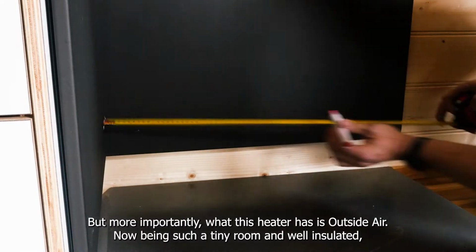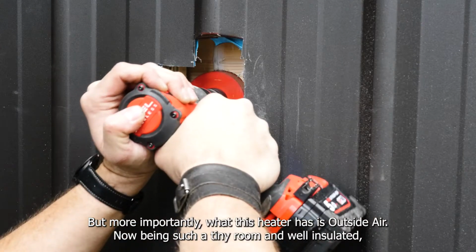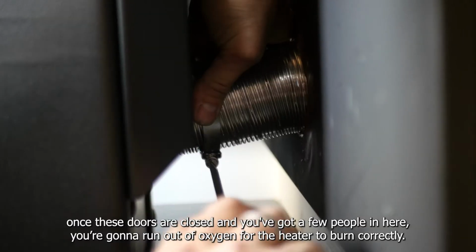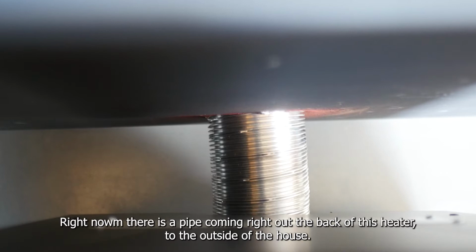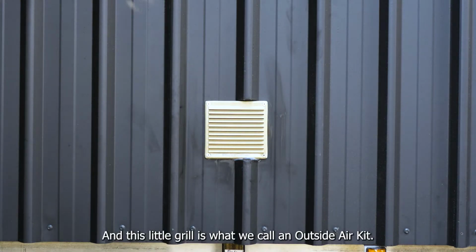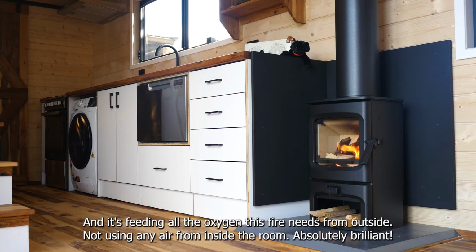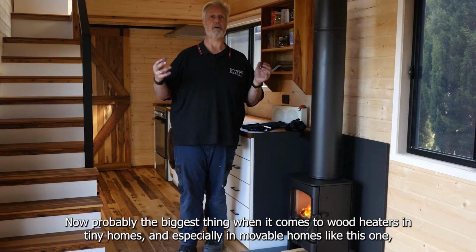But more importantly, what this heater has is outside air. Now being such a tiny room and well insulated, once these doors are closed and you've got a few people in here, you're going to run out of oxygen for the heater to burn correctly. Right now, there is a pipe coming right at the back of this heater to the outside of the house. And this little grill is what we call an outside air kit. And it's feeding all the oxygen this fire needs from outside, not using any air from inside the room. Absolutely brilliant.